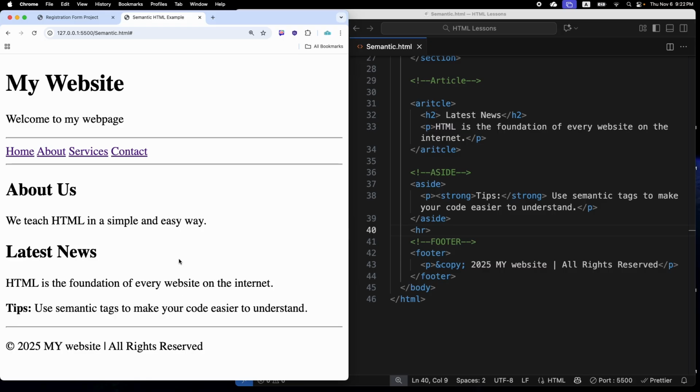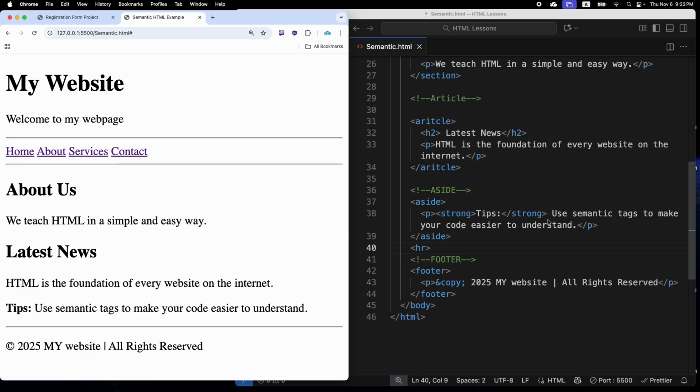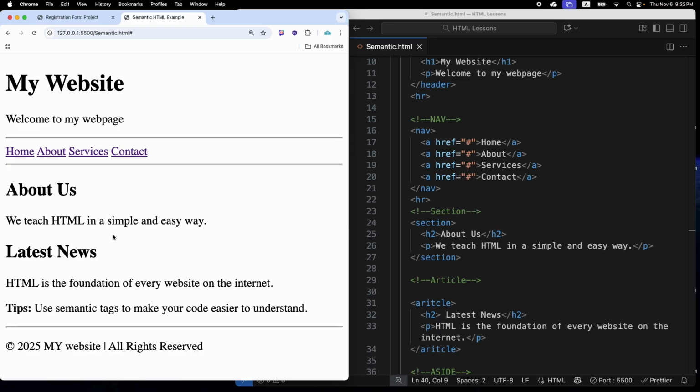Yes, now you will see our website is created from the header, the footer, the navigation bar, the section, the article, and some aside section. So let's quickly summarize what we did.